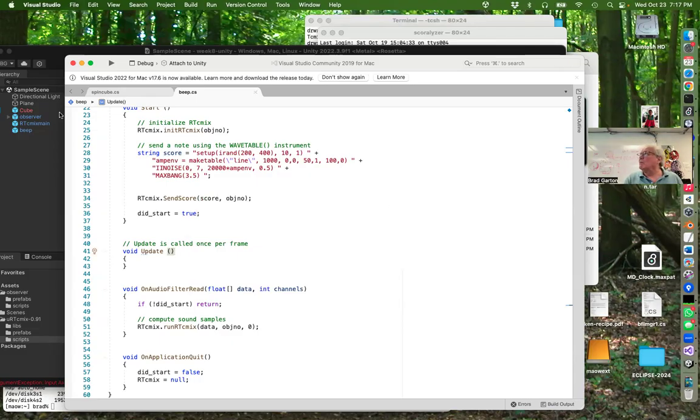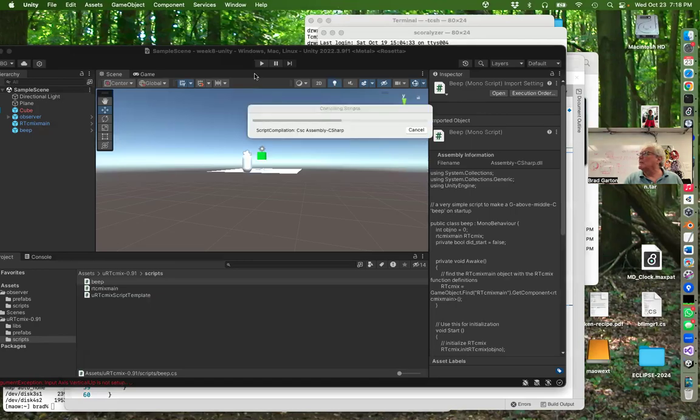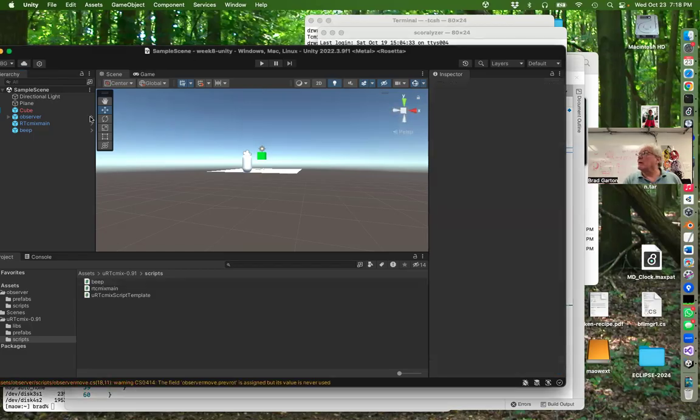Now, when we play our cool observer, I have a question. Is that script attached to the green cube? Is it on the observer? Right now, it's attached to the beep object. Because remember, we took the beep script and, actually, what is it attached to? I think you're right, it's the beep.